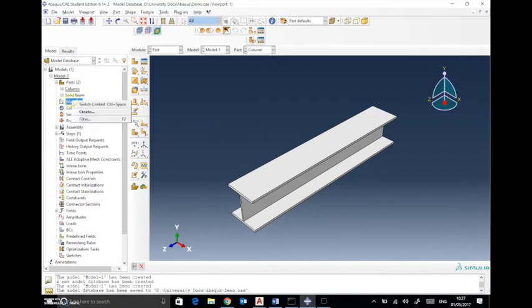Now we should identify the materials. Some people prefer to use the model tree in here, but I personally prefer this drop-down menu. It's much easier and much faster.